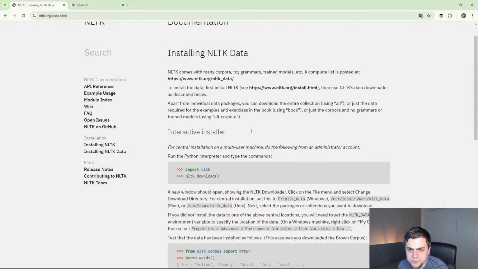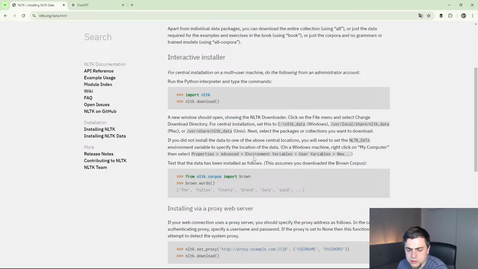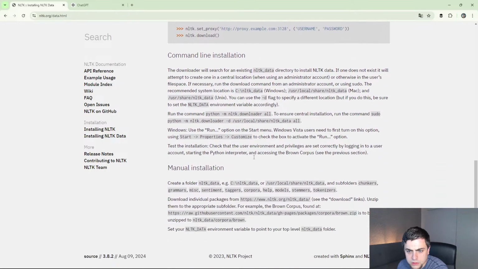Oh, come on. It should work. It should. Command line installation. Okay, download a search directory to install. If one does not exist, you're welcome to create it.